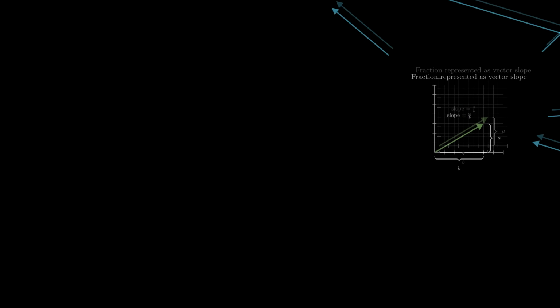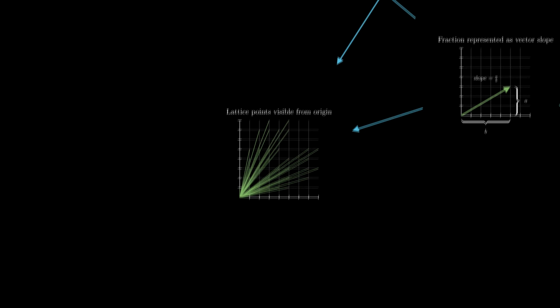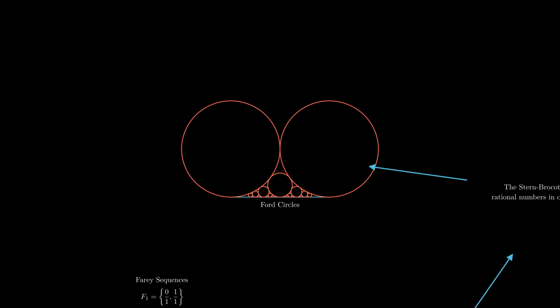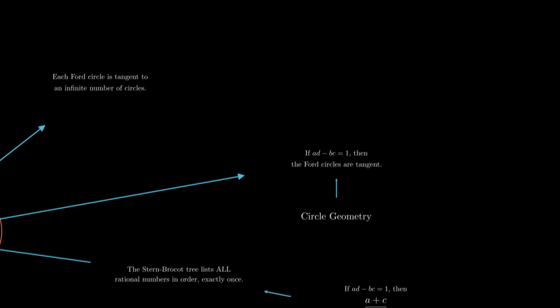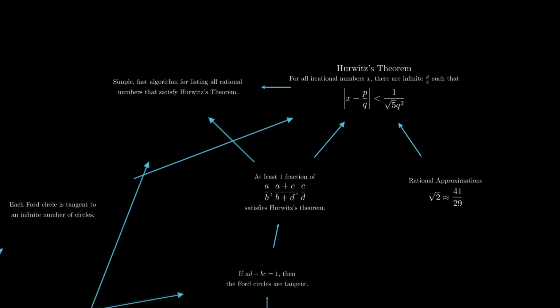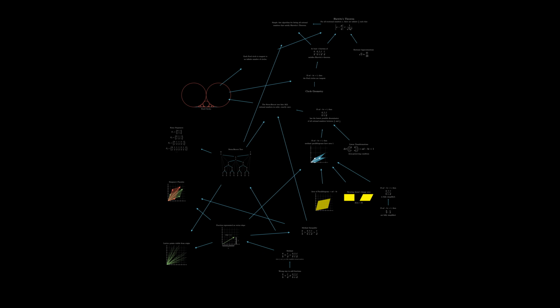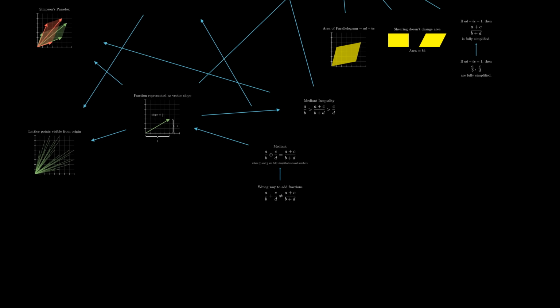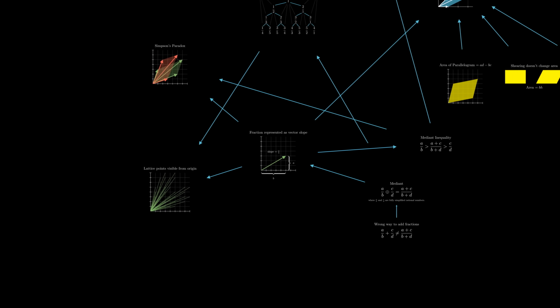Even making fun extra visuals. And these properties gave rise to another visualization, Ford circles. Finally, we used the Ford circles to help visually prove Hurwitz's theorem, an important result in the study of rational approximations. If it seems like this winding path of mathematical ideas didn't particularly have a specific direction or goal, then in one sense you'd be right, and that's sort of the point. Mathematical ideas aren't always well structured like a school course, where we go from topic to topic within a particular subject. From where we started, we didn't really have any idea where the mediant concept would lead us, but we ended up with useful and valuable insights anyways.